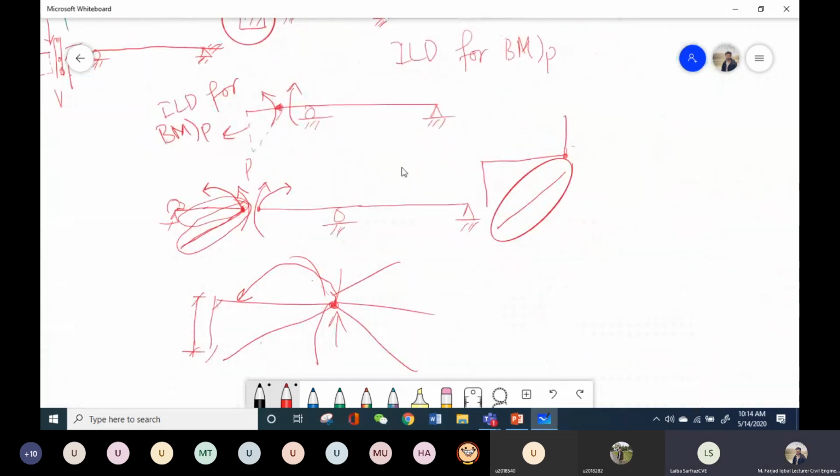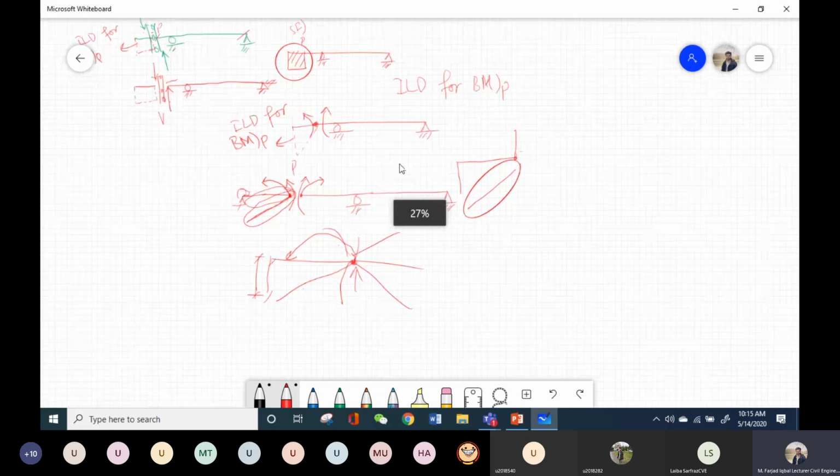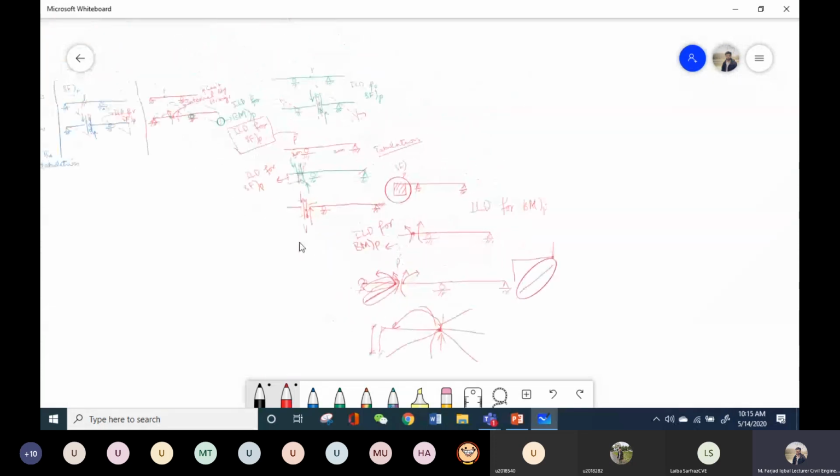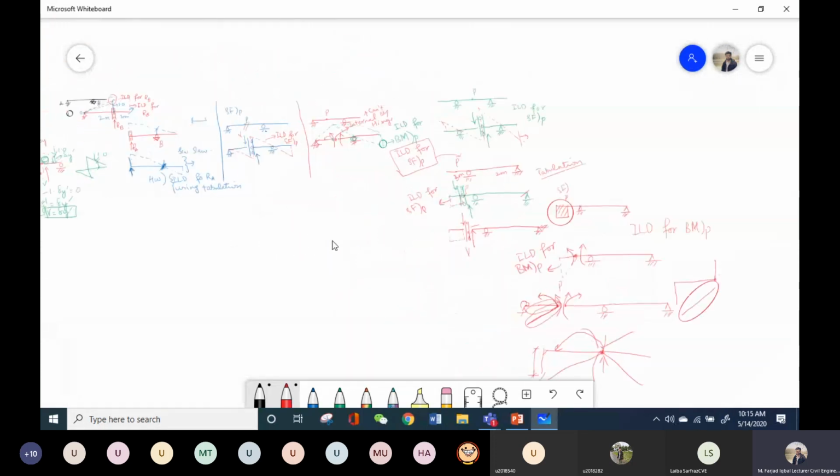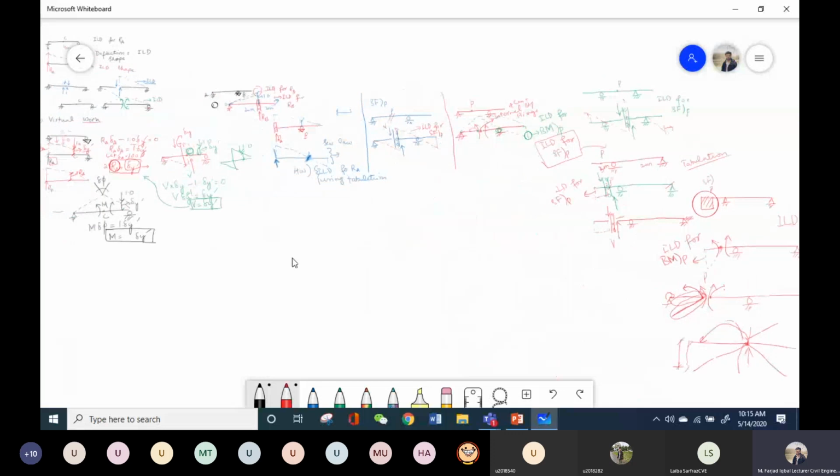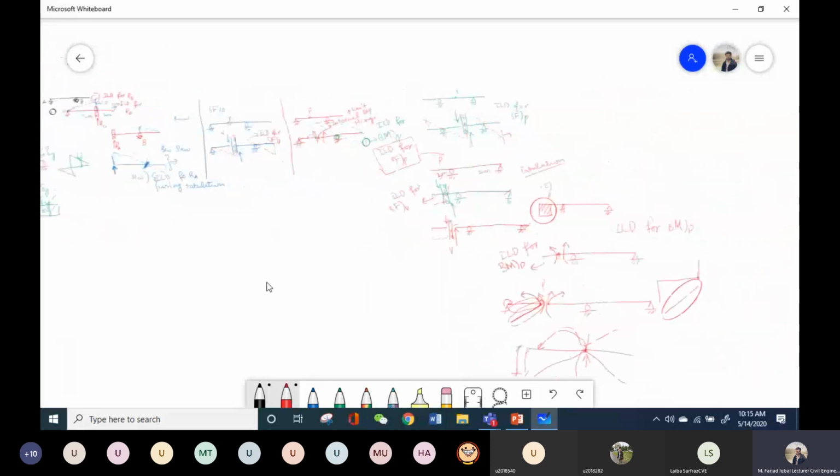So any other question? Nothing. So if actually this concept is new, I would suggest you to solve these questions, and I will try to send you this whiteboard that we did for today, if it is possible. I don't know yet if it's possible or not. So if it's possible, I will send you this whiteboard also and try to solve all these questions that I have given you. I will also be giving you the assignment for ILD because this is a very important concept.